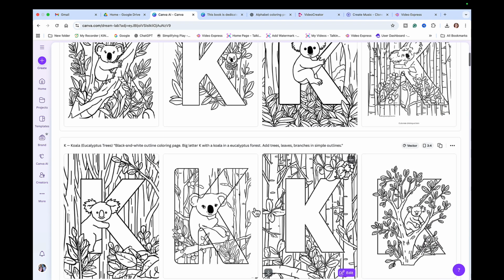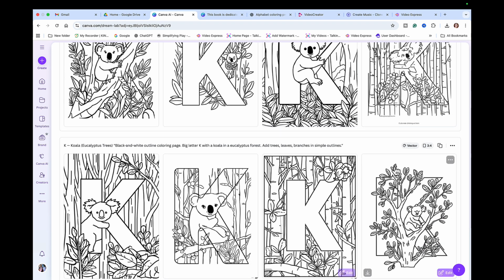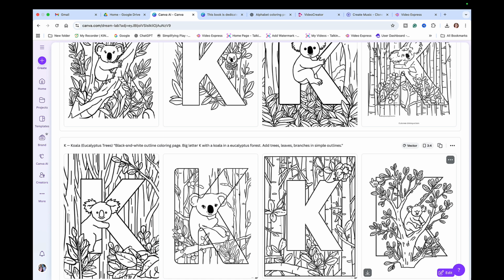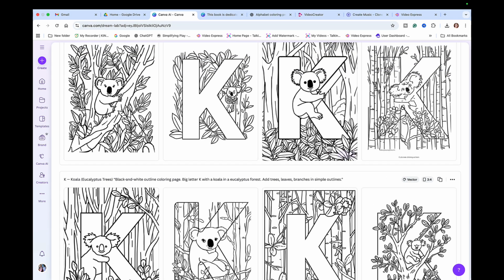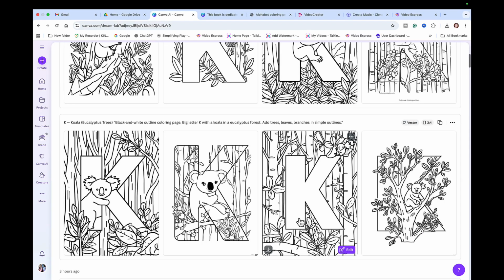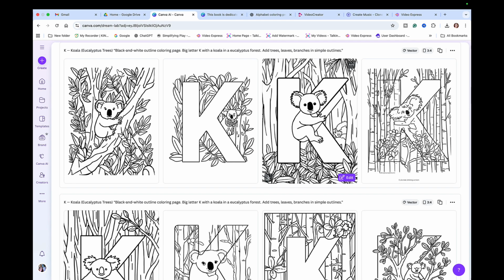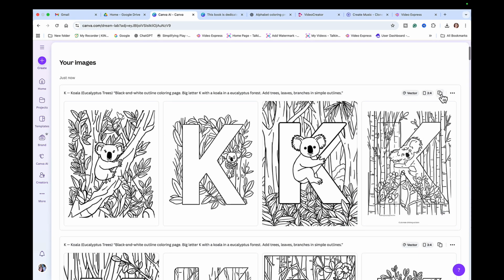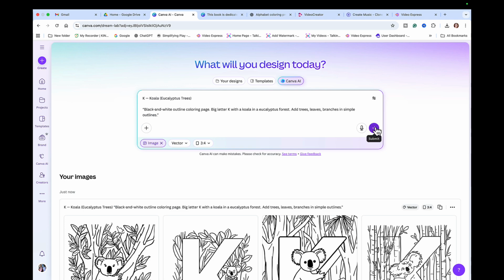So now you see, guys, you can keep doing this over and over again. Just click this one to reuse your prompt, and then get other designs or other images, until you get what you want. Let's say, for example, since I'm using this for kids, this one is cute. Okay, letter K. I might get this one for letter K, or I'm going to get this one. I'm thinking about it. I want to reuse again, one more time, and then I'm going to make a decision.